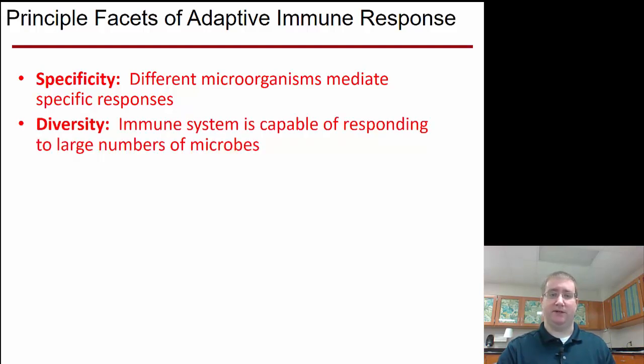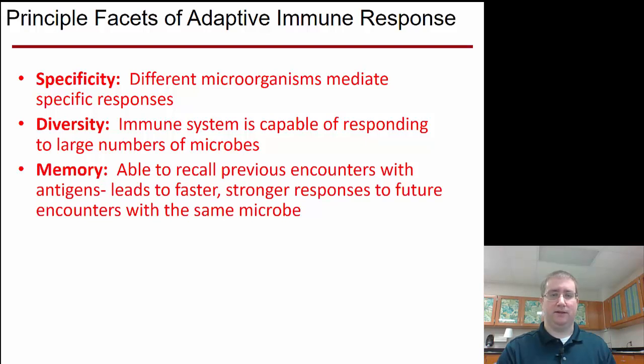We want this adaptive immune response to be diverse. When you're born, you need to be able to recognize every possible pathogen, every possible antigen in your entire lifetime, including ones that have not even been developed in nature yet through evolution. So it's pretty amazing that at birth, you're able to recognize every possible antigen that you might ever see in your entire lifetime.